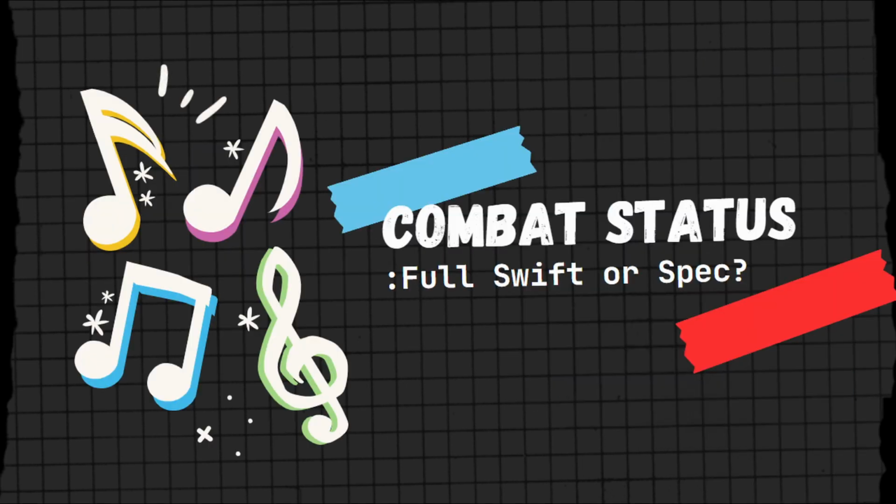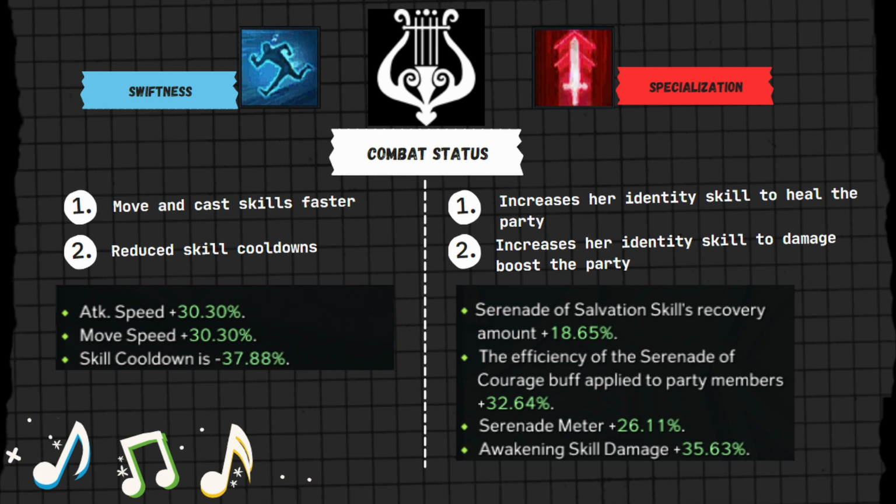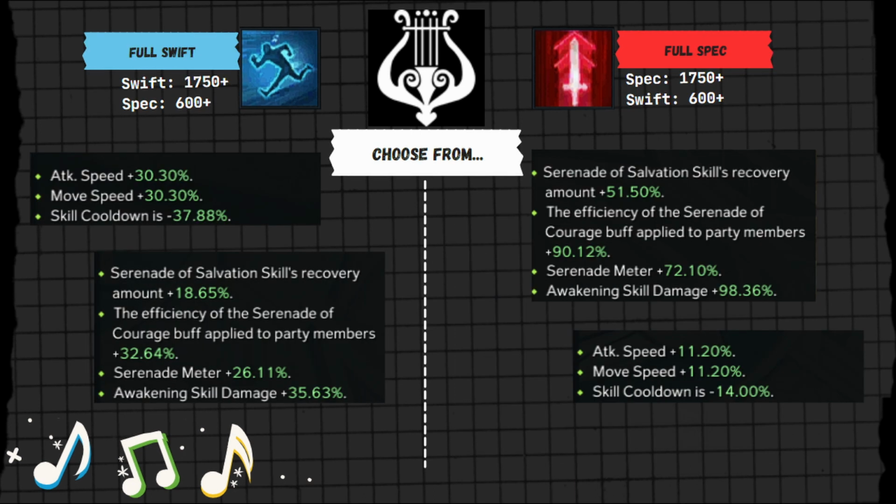Settings, combat status. Bard has two choices, swiftness or specialization. Swiftness lets her move and cast skills faster and reduces skill cooldowns. Specialization increases her identity skills to heal and damage boost the party. But it is much better as a support to reduce cooldown and move fast so that you can offer your party members endless protection and damage boosts.